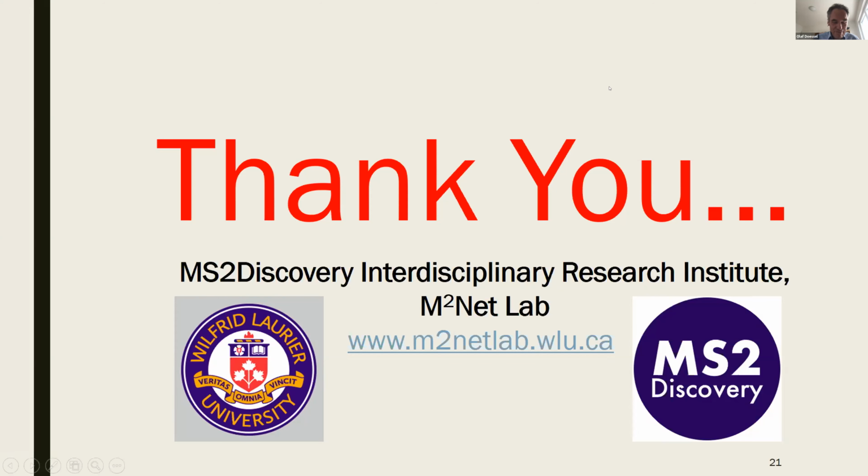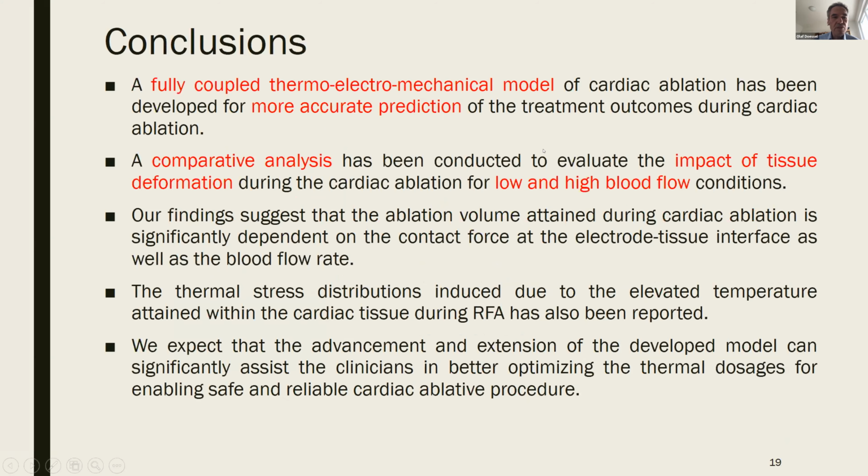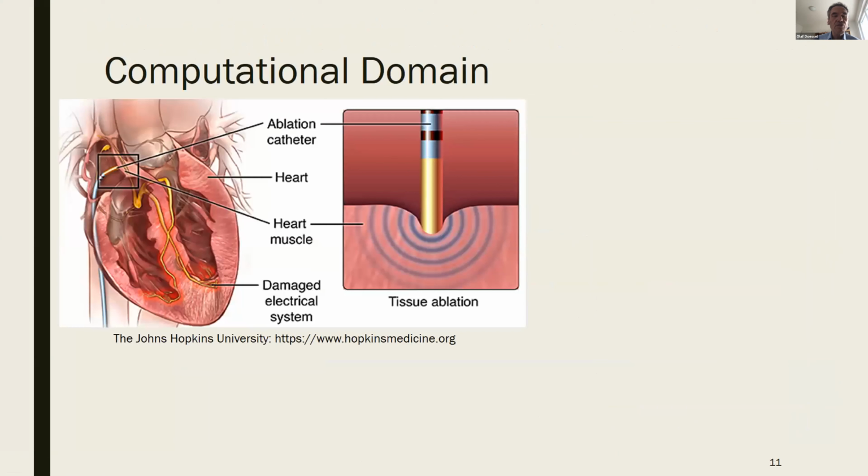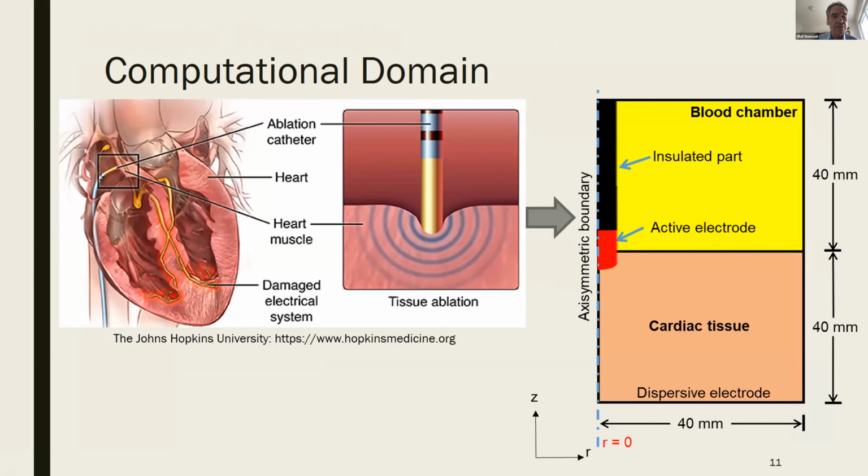Yes, thank you. I'm the first asking the question again. Sorry about that, but I enjoyed your talk. It's a major step forward to take into account the deformation. But you still neglect the saline solution, the irrigated tip. Do you have arguments why you think you can neglect that, or is it the next step to include? That's the next step.